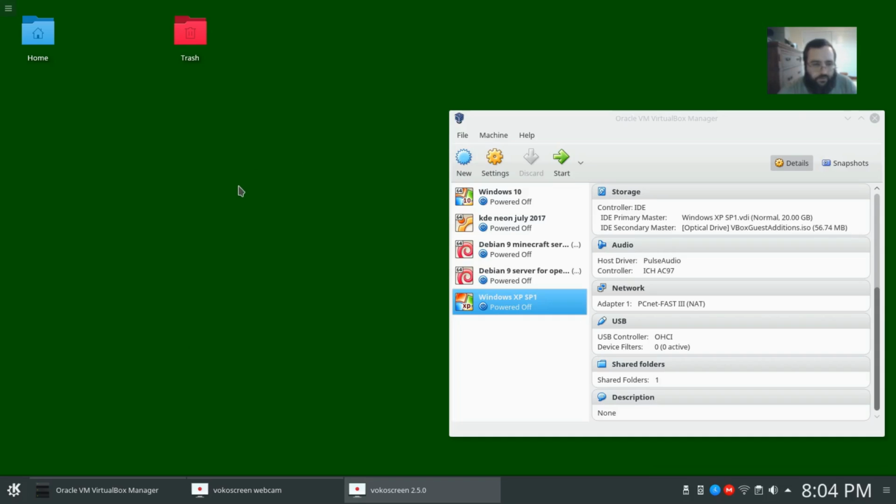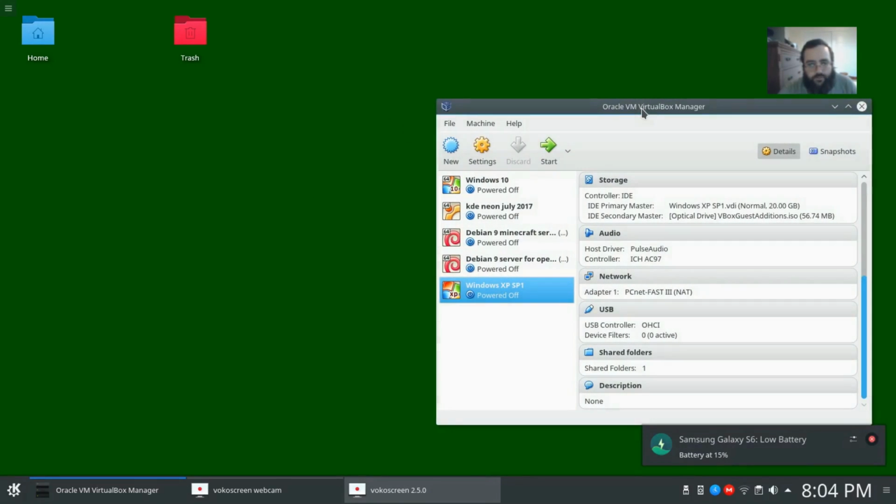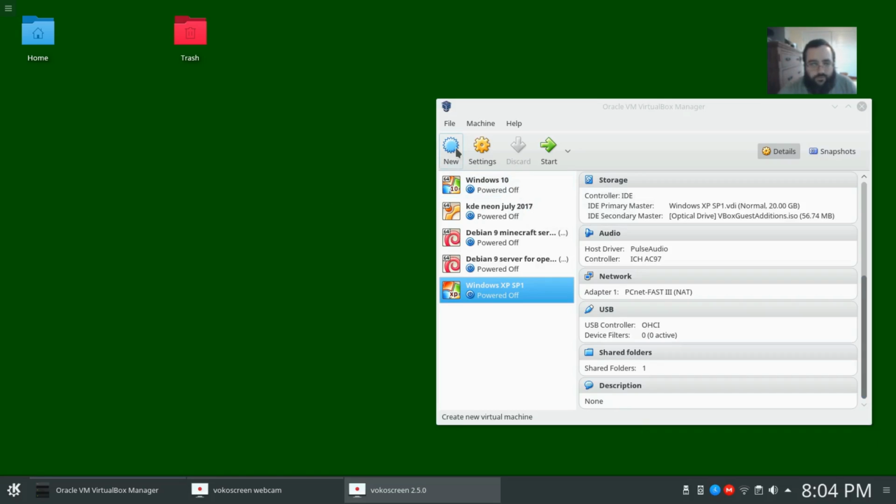The host is Linux Debian 9 with KDE, but the host could be just about any operating system. VirtualBox has a version for it and can install just about anything on anything. So in this demonstration, it will be Windows on Linux though.